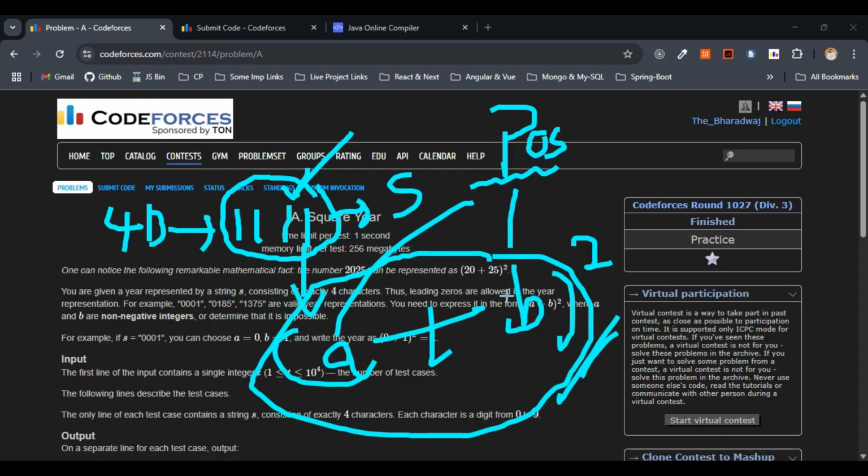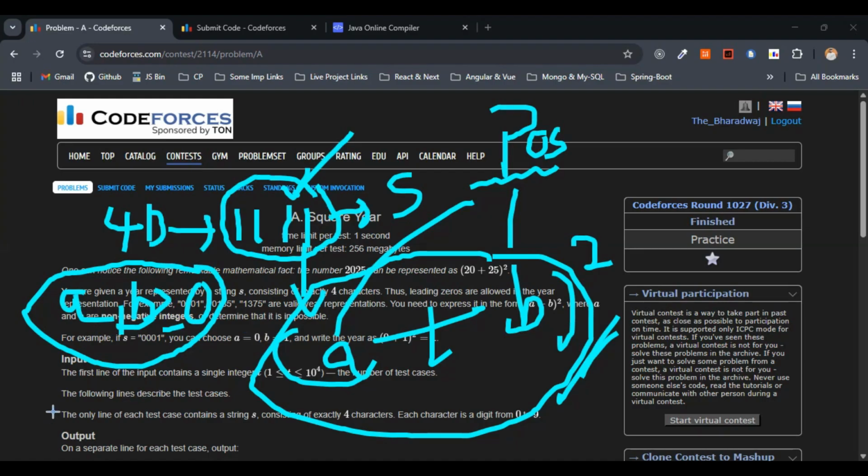If yes, we have to print a and b such that a + b equals the square root of S. And also keep in mind that a and b are always greater than or equal to 0.